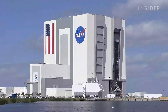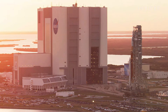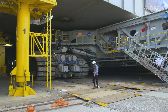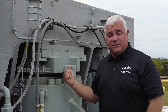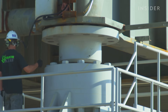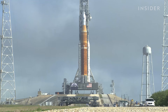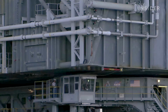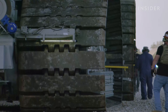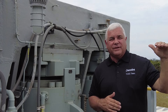These last steps ensure that the crawler is set up for its ultimate task: receiving the SLS and mobile launcher. The crawler crawls or traverses underneath the vehicle in the mobile launcher. Once positioned correctly underneath the gel cylinders, we jack up and lift the whole vehicle off the mounts. With the rocket secured on top, the journey to the launch pad begins. The ground's not always flat, so we use a jacking, equalizing, and leveling system to maintain level throughout the transport. When going up the slope, one end of the vehicle is jacked all the way down and the other end is jacked all the way up — we've got a range of about five feet.